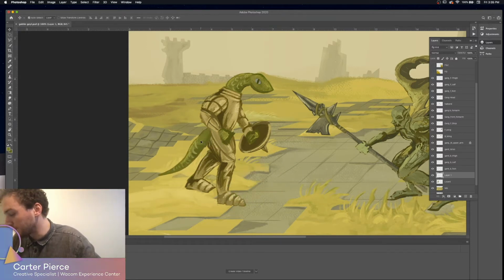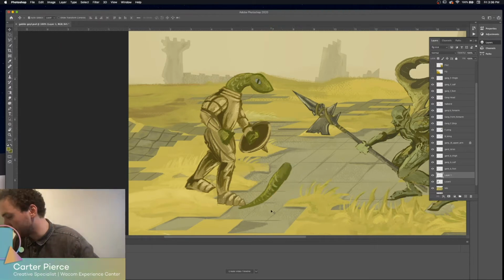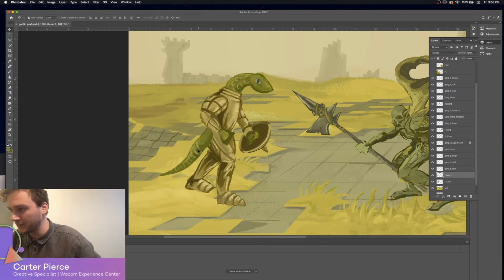There have been times where I have drawn a whole character diligently with all the pieces on different layers just in one go. And I usually do that in Adobe Illustrator. I don't know why.